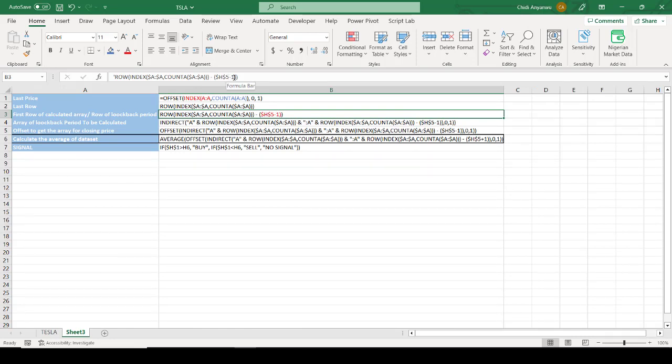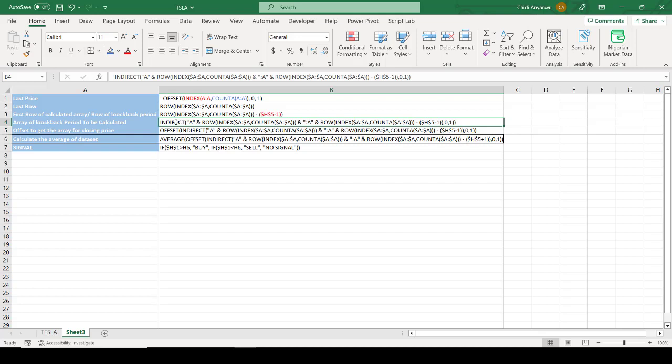So, you know, our 50 numerical values here, and we're going to take it away from 1. Now you might ask, why do we want to take it away from 1? To calculate our look back period based on rows, it's always smart to take away 1 from it. The maths just works better.